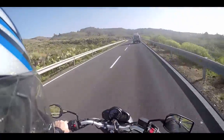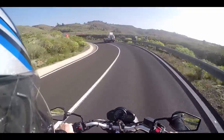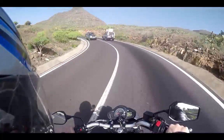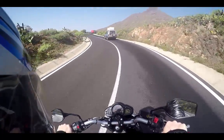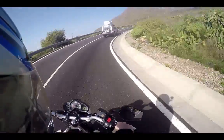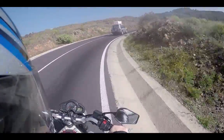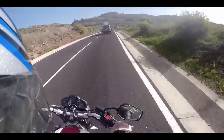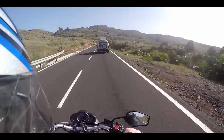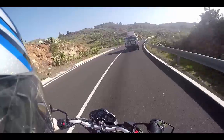Again, just not sure how tight this bend is. I think it's quite tight because we're, let's say, 180 degree. You see there's some kind of grease in the road here. Stay clear of that. Don't know if you can pick that up on the GoPro, but there is some kind of fuel or something in the road, I think. Okay when it's dry, I think, but don't really want to throttle up on that. So you can see, I don't know if the GoPro can find it, you've got the winding road all the way up here.